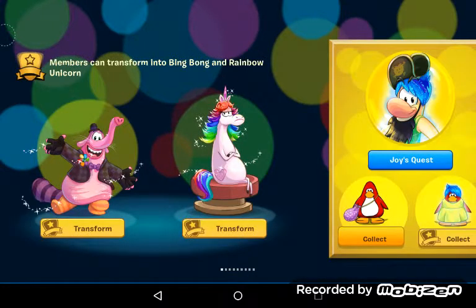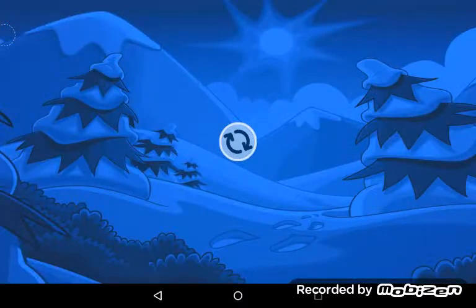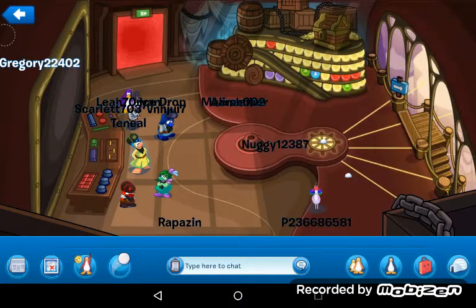Oh. What? Oh, what's it called? Inside Out. An Inside Out thing. Collect Joy's Quest? Ooh, what a quest. Oh boy.